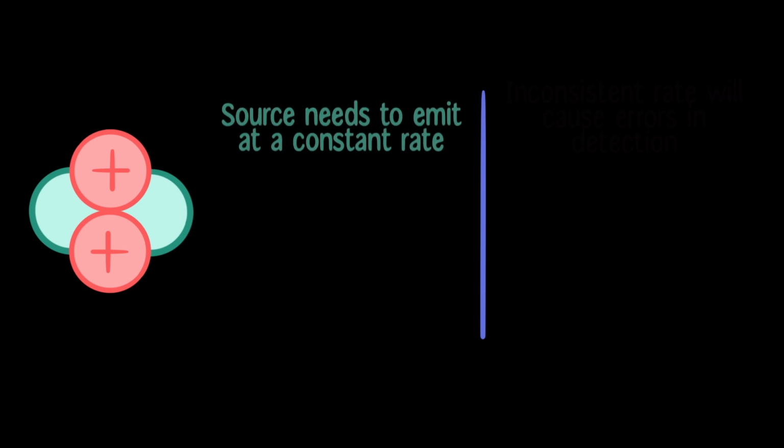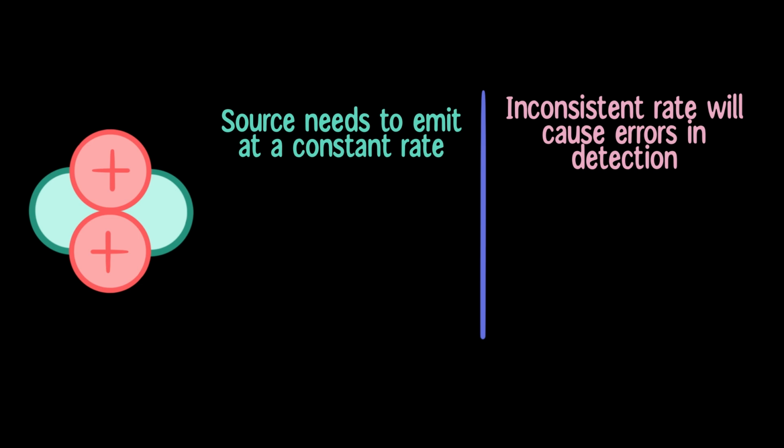Now, before you can start the experiment, there is just one small problem to solve. You want to make sure that the source of alpha particles is releasing them at a constant rate. This is because if the particles are decaying and bombarding the sample at various rates, the detector too will capture those varying amounts of these particles, which will affect the results of the experiment.